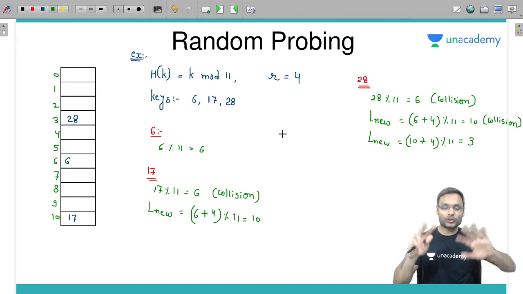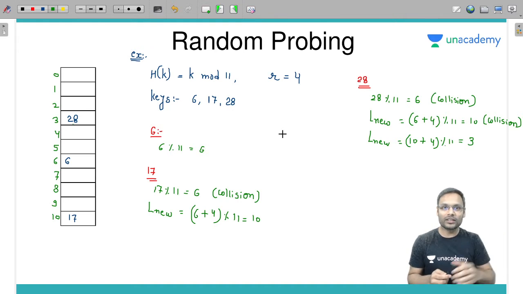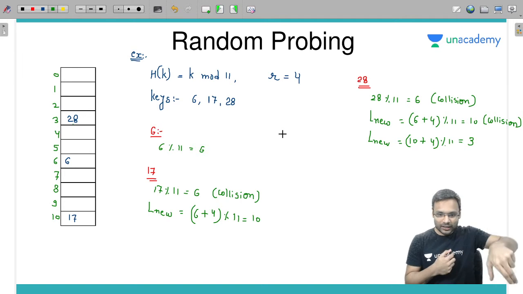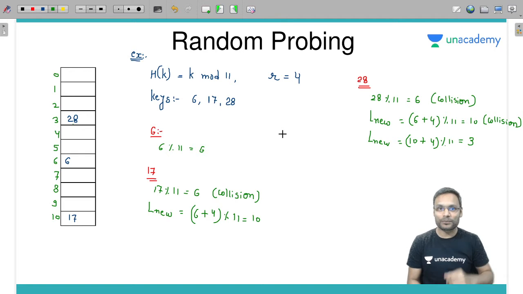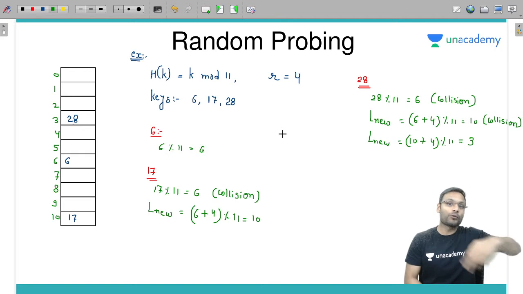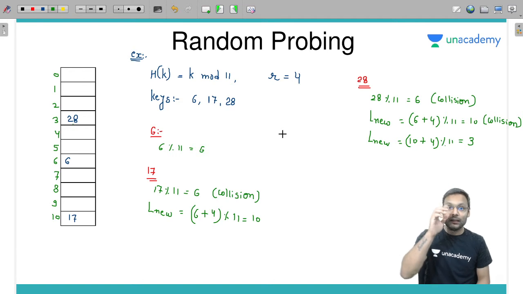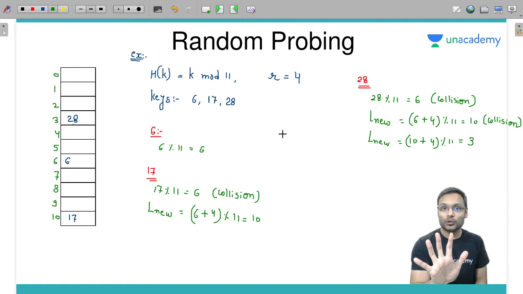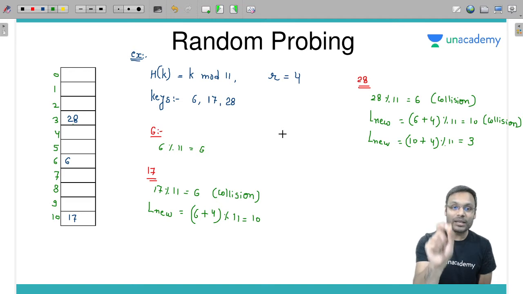Understood? Yes or no? I don't know if you have experienced this particular thing or not. If you have ever walked over a railway track, initially you were walking on the track by jumping 1 step. After that, now you are jumping 4 steps, so that you can jump over the next and so on. कुछ ऐसा ही समझ लो यार. If you understood this, इसमें भी problem है. There is a problem in this also.